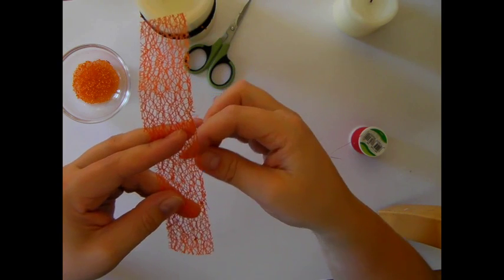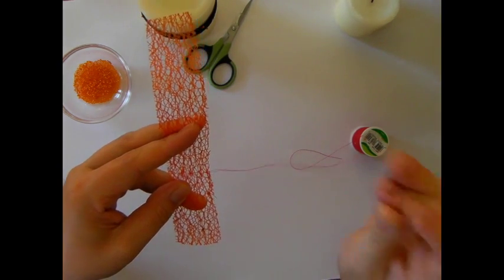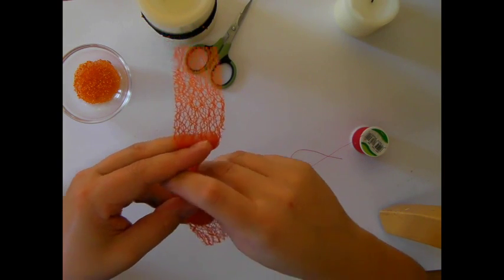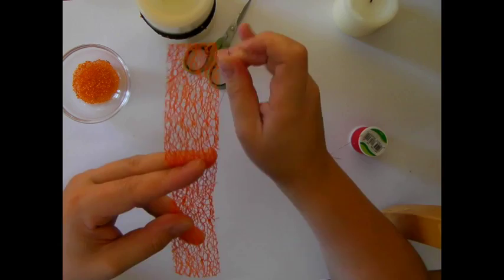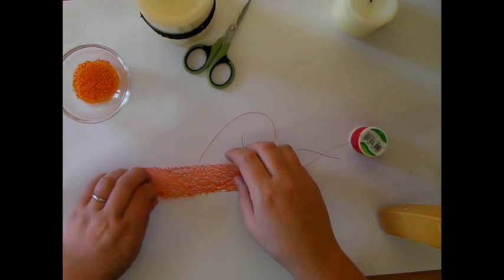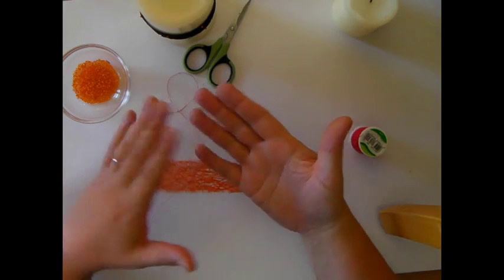Now I'm going to come back up through the same spot just to make sure that my bead is really anchored onto the trim. And I'm going to go through the bead right here, and then I'm going to go right back down through the trim again. So right back down through the ribbon. That just really makes sure that this bead is going to stay in place for as long as I need my project out on my mantelpiece.